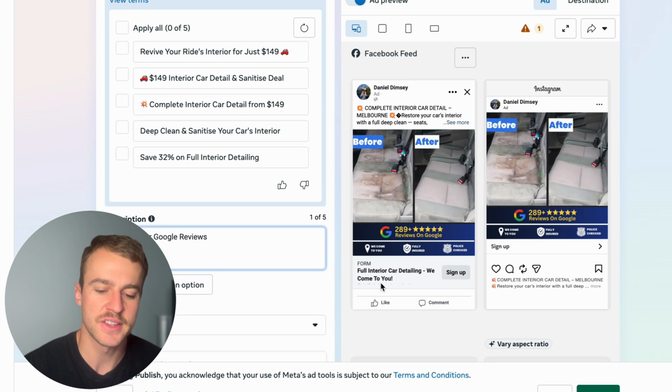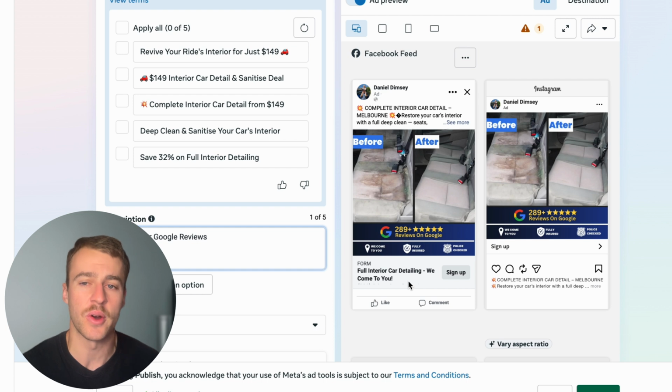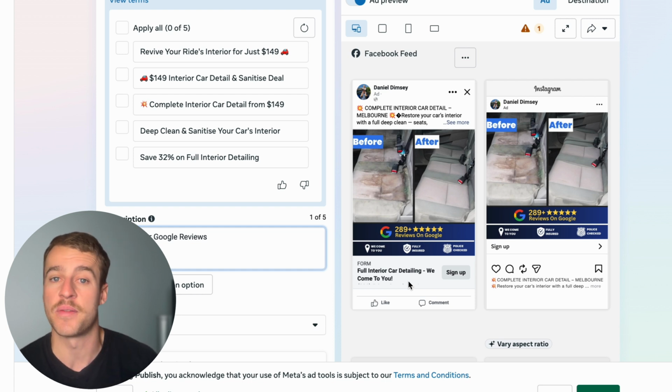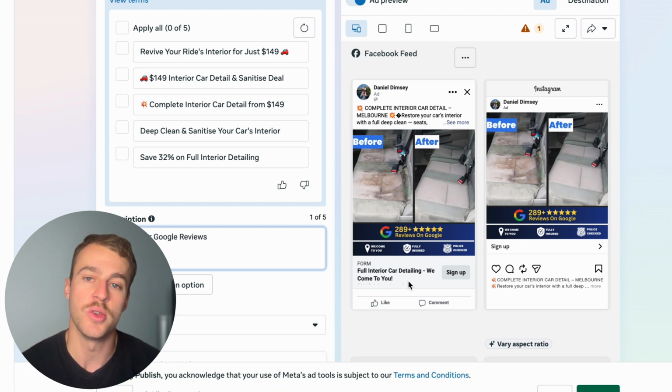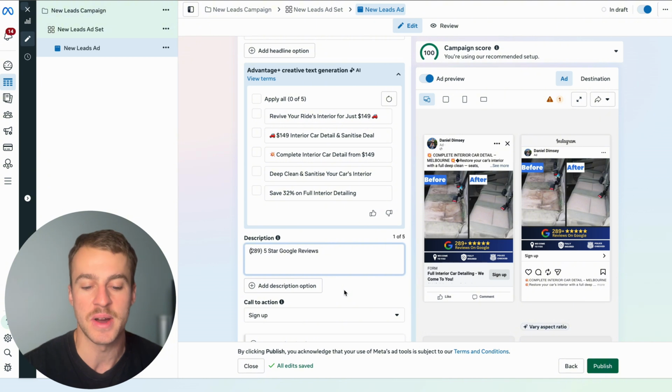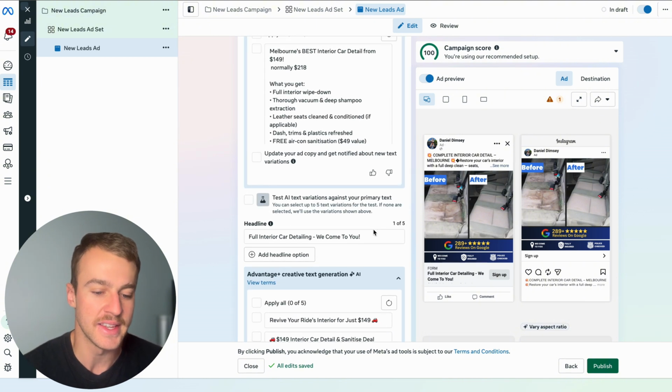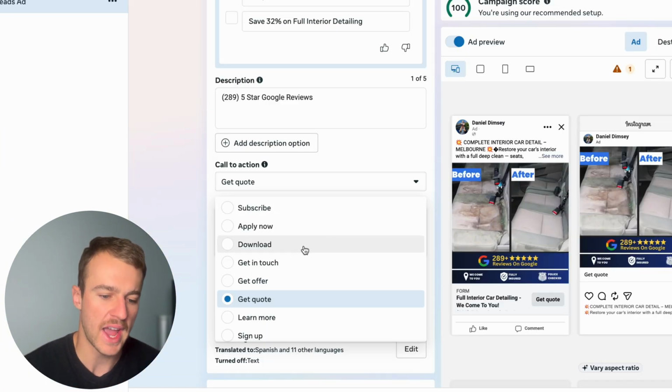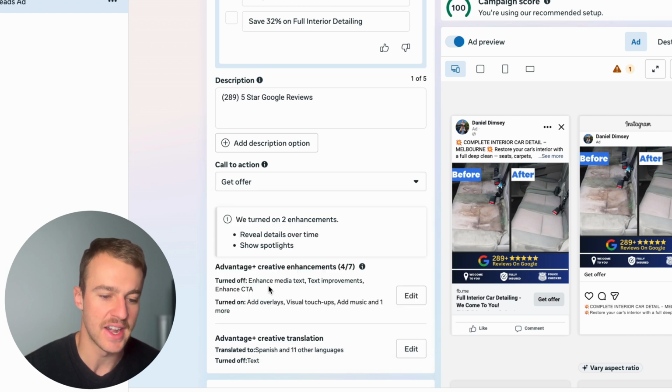All right, so you can't see the description properly right under here, obviously because this is a mobile phone ad. Now, if somebody was looking at this on their iPhone Max, obviously the biggest screens, you would be able to see it. Or if they were looking at this ad on their laptop or their tablet or anything like that, they would definitely be able to see the full ad anyway. But that doesn't matter too much regardless. The main thing that matters is this headline here. Now for the call to action, we're just going to have this as get offer, all right?